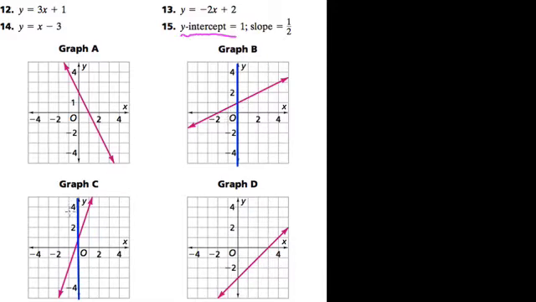The blue line is the y-axis, and the pink line is the function we're trying to match to our equation. Now, you can tell where they cross just by counting up or down on the y-axis. So here, I'm going to highlight the point that they meet, and I realize that for both of these, the y-intercept is (0, 1). The point at which they meet is (0, 1).